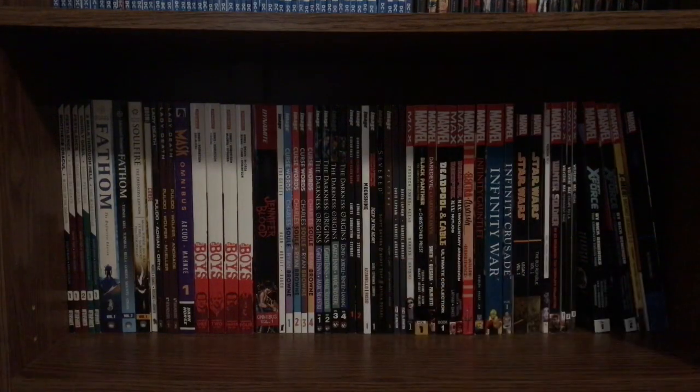And then starts my Marvel trades. We got one volume of Jessica Jones, one volume of Black Panther by Christopher Priest, Daredevil by Kevin Smith, one volume of Deadpool and Cable. I purchased that many years ago before I picked up the Omnibus. Got 2 volumes of Deadpool Max, Elektra Assassin by Frank Miller, The Infinity Gauntlet.